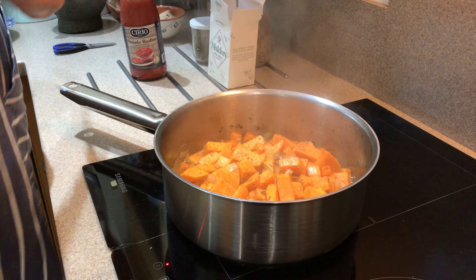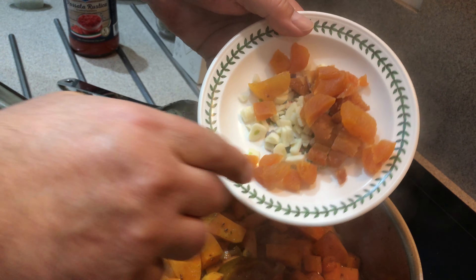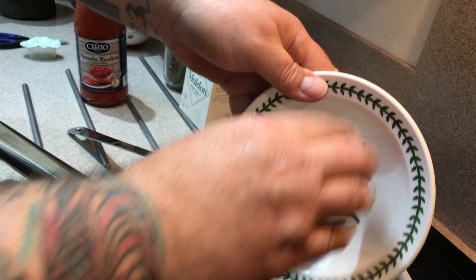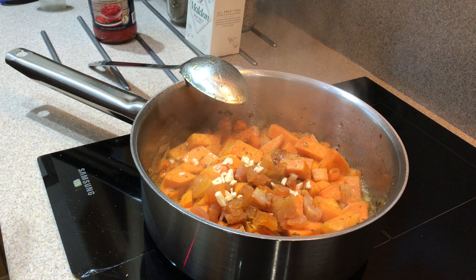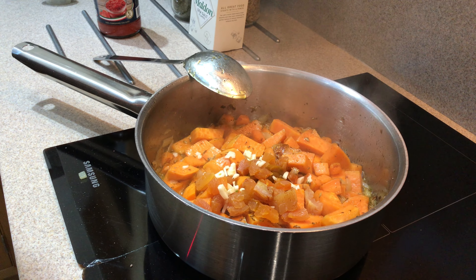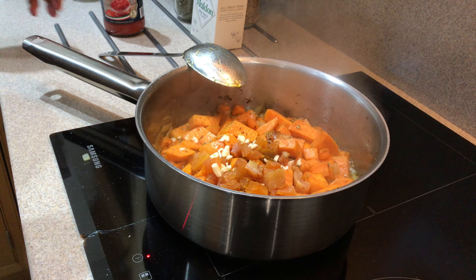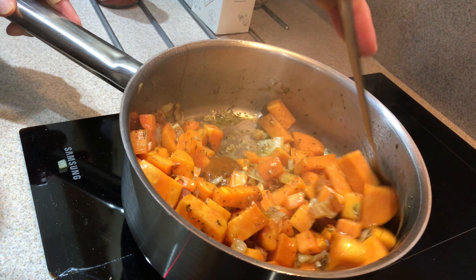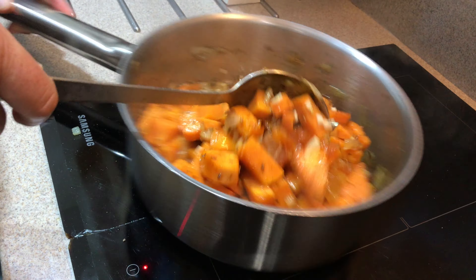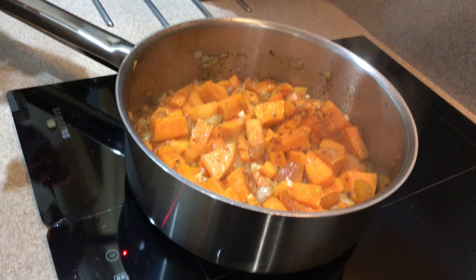I'm going to get this stock jelly and put it in there. I'm also going to put in the dried apricot and the garlic, which has all been prepared by my brilliant assistant and camera person here. So the stock jelly is in, the apricots and garlic are in. Let's give it a stir. You can smell that garlic, you can smell the apricot over the top of the garlic.